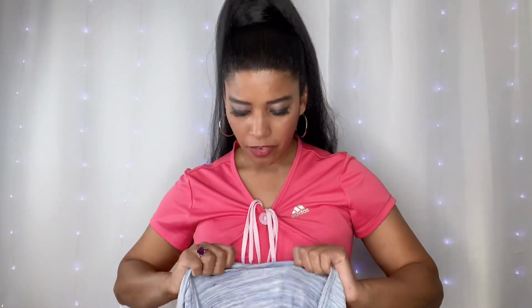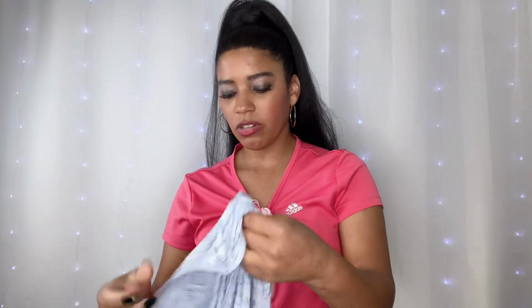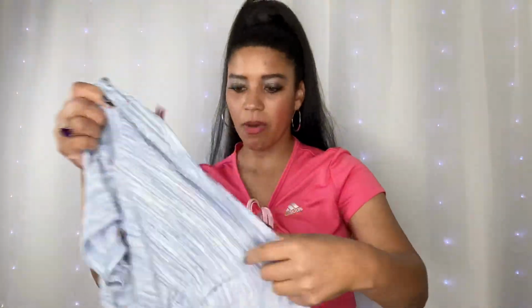Okay, so next we have Morona Extra Large. Not familiar with that brand. There it is, guys. Morona? I'm not familiar with that brand. Oh, here's the name of it. You can see it better right there. This is an extra large shirt. Obviously it has the tags on it. I don't know anything about this brand. So, I didn't see anything wrong with this. So obviously this would just be something I could throw on the Poshmark and see what happens.